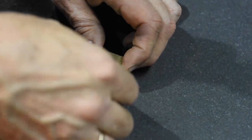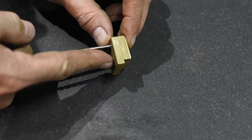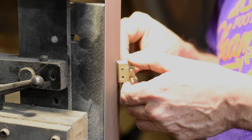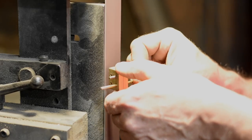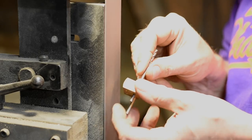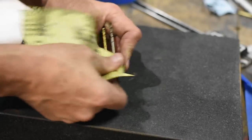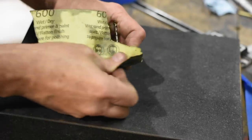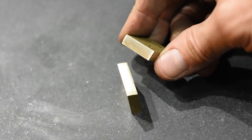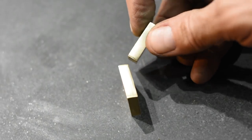Alright, time for the handle. Before attaching the bolsters, I'll radius and polish the front face of the bolster. This always has to be done before you put the bolster on, or you'll end up scratching the blade to bits trying to fix it up later. I take this up to 1500 grit sandpaper, but you could buff it or hand polish it or, you know, whatever floats your boat. I'll also radius the top of the bolsters close to their final profile.